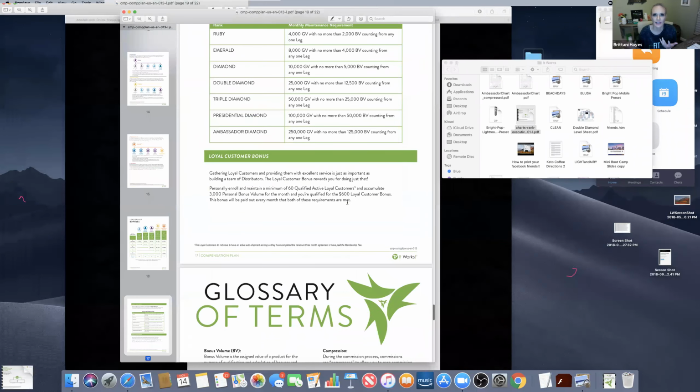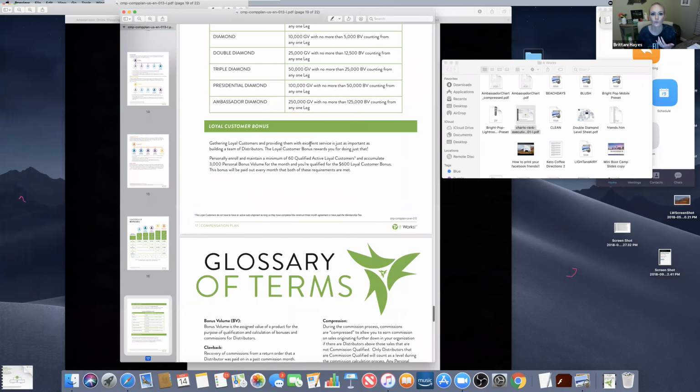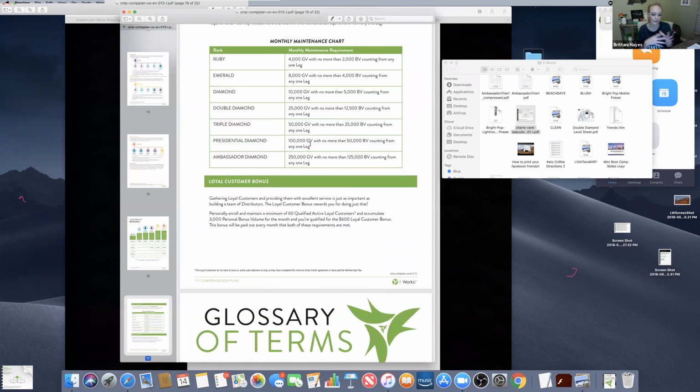So everyone always asks, is it stressful to make sure every box stays at 400? It's not, because you can maintain by volume. And that allows you to really just work with the people who are working and who really want this. After I promote, I immediately look at my chart and I look at where I can strengthen. I look at who is not working and I get with my runners and I get them a game plan for their next promotion so they can replace those non-working legs.